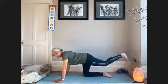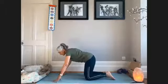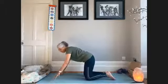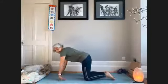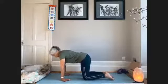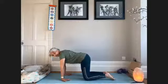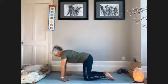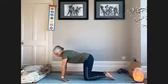Exhale, right hand to the earth. Bring that left knee in. Take a moment here. Let's come up high onto our fingertips. And then turn the left fingertips in towards the heart. This might feel enough for you. If you wish, you can also turn the right fingertips in towards the body so that you have the inner wrists open here. And gently rock backwards and forwards here.